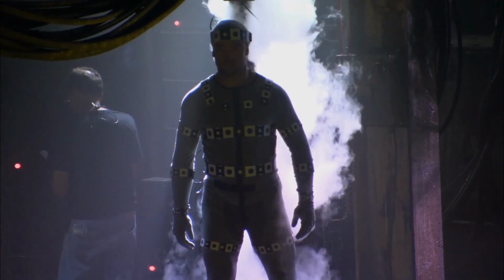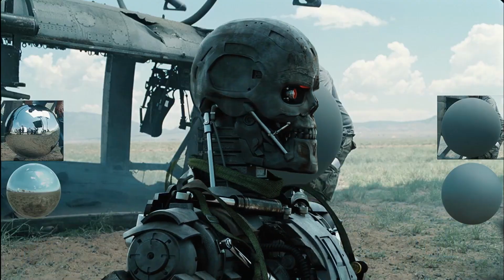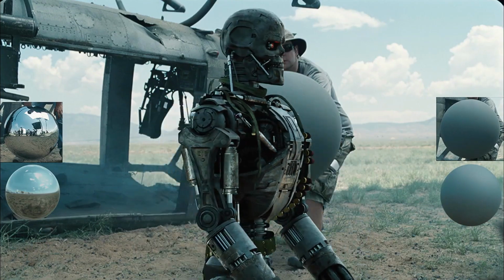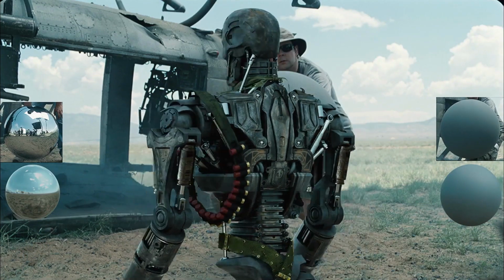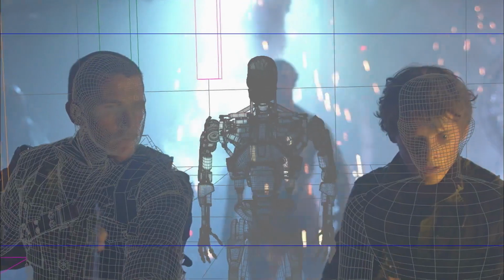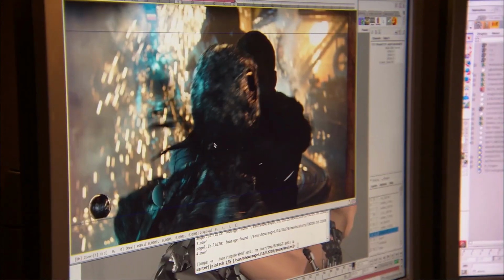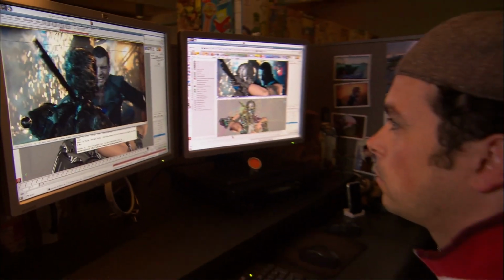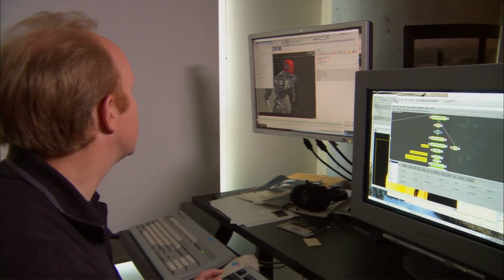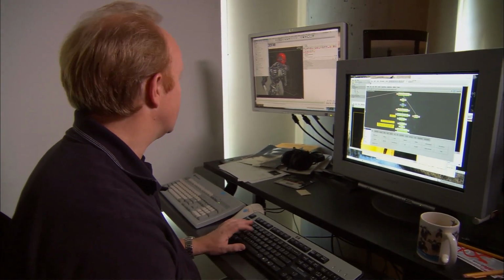And then also, his suit is gray, and that will give us good information on the lighting as well. It's really good to have a stuntman there doing the role of the Terminator. It helps the actors because it gives them a connection to their adversary. It helps our animators because it gives them some sense of motion. And it helps the editors and filmmakers in post-production because they can cut around it.